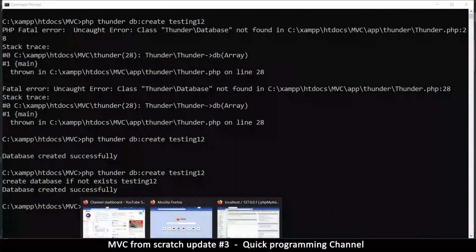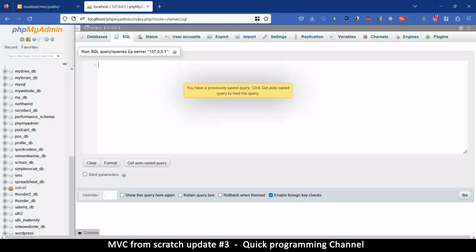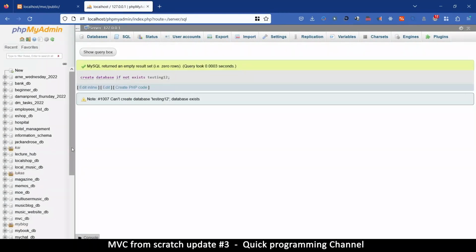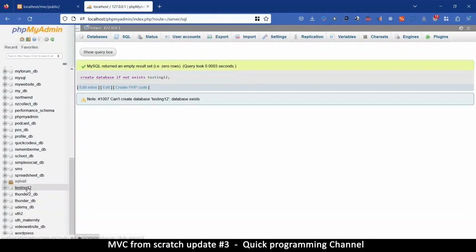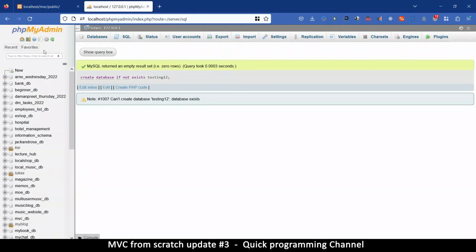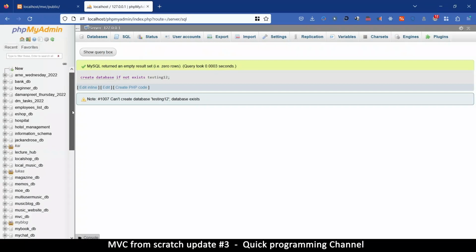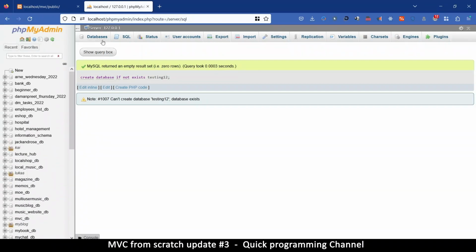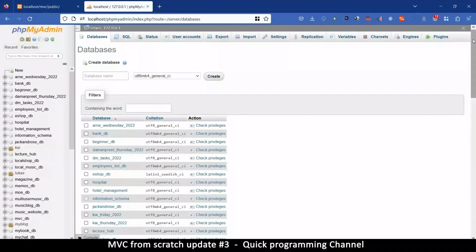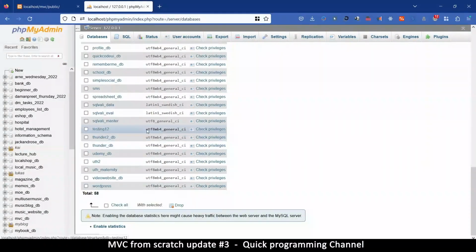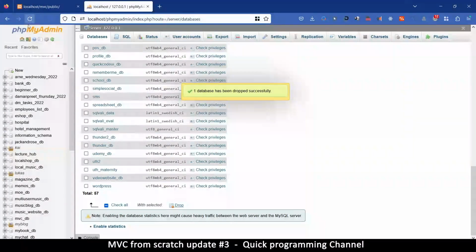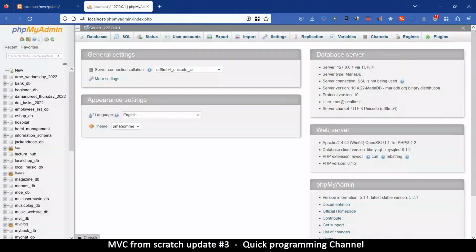So if I copy that and go to my phpMyAdmin, regardless where I am, and type that, I can hit go like this and actually have a database named testing 1, 2. But if I go on databases, I can delete the testing 1, 2. So select it and drop it. All right. Great. So our query is fine.